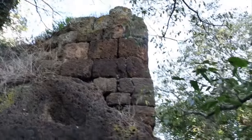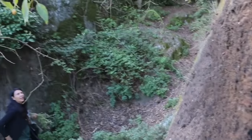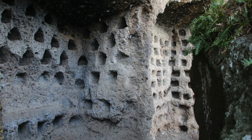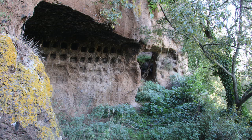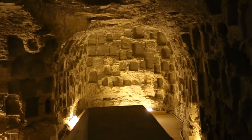Heading back out. Just the way this wall is perched on the end of the rocks here is quite something. This is the path that I started walking down, coming into the segment of the video with the cliff area here. Within the Serapium, just as you walk in, the shapes on the wall are a reminder of what are termed pigeon holes in Italy. And we're just going to head through this way here.